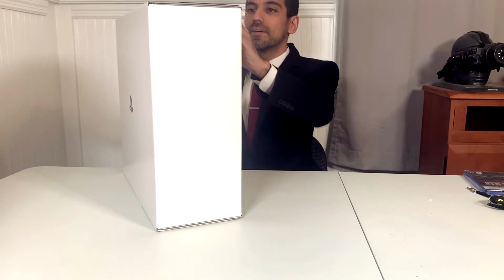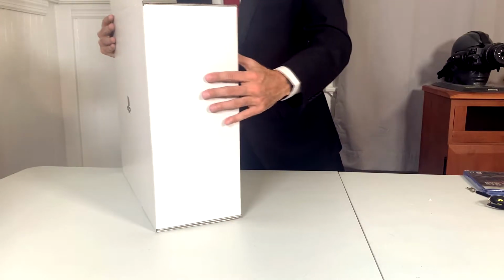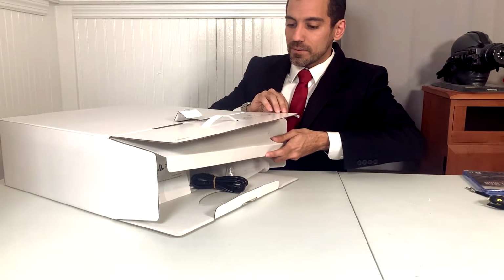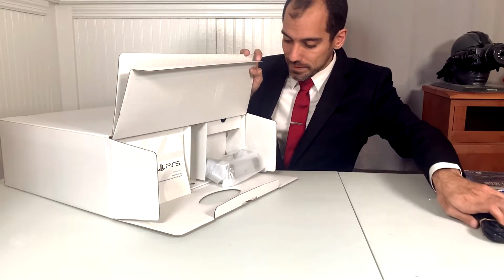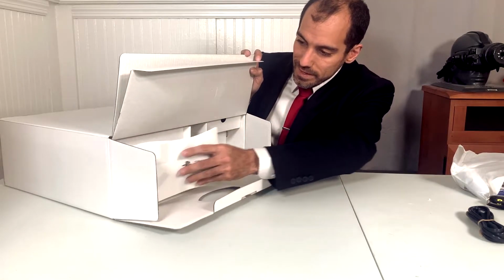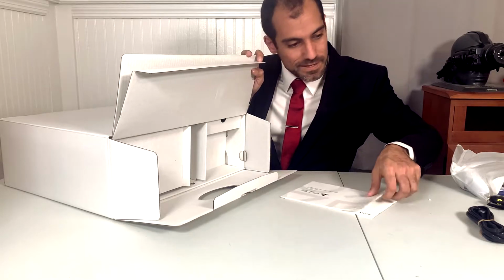So this one just has a flap here, and then it opens up here. Ooh, it actually has directions on it, because I gotta be careful here. Basically, this part was here. I lifted it up. We see we have the power cable, the controller, which we will get to, the manuals, which seems to be a quick start guide and a safety guide.